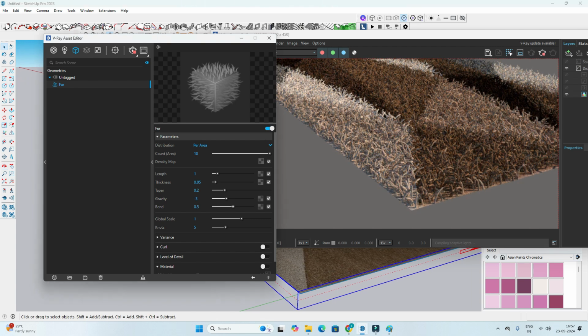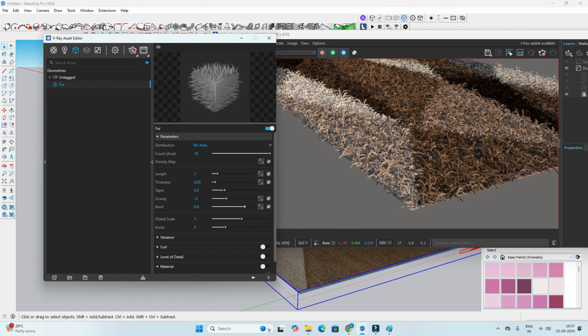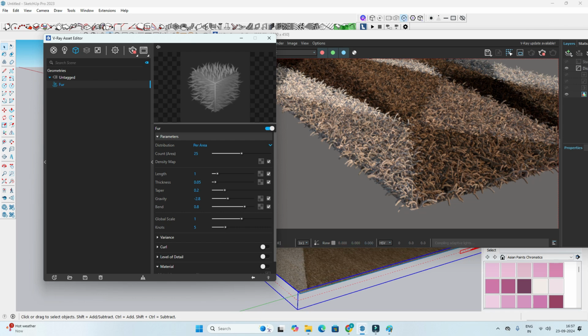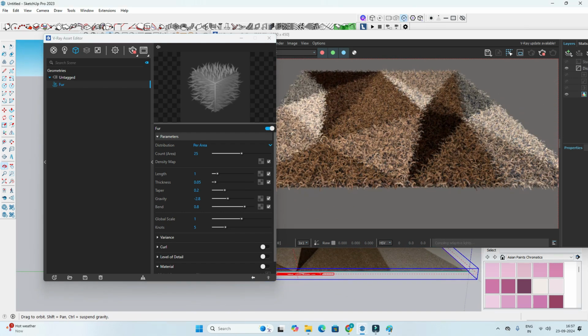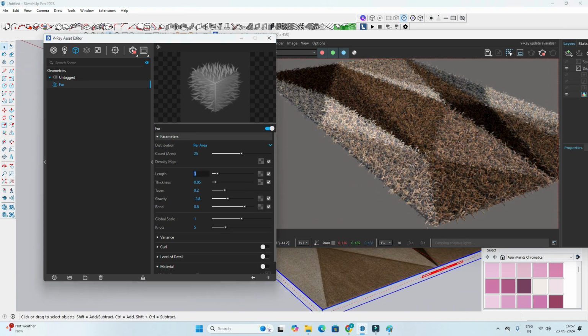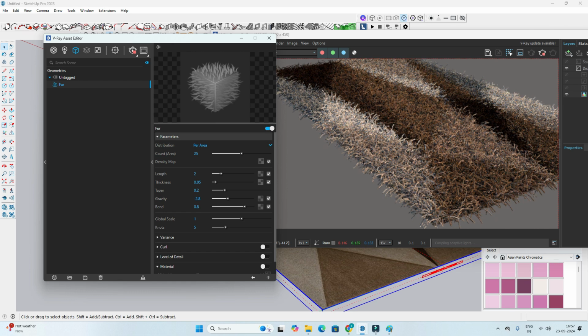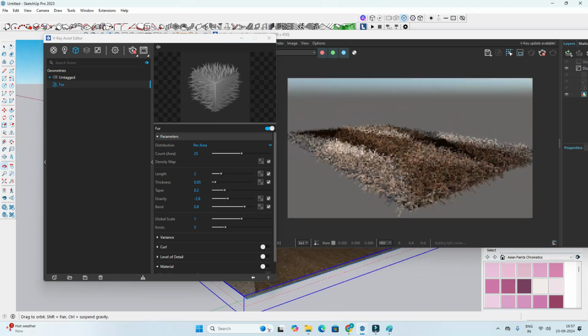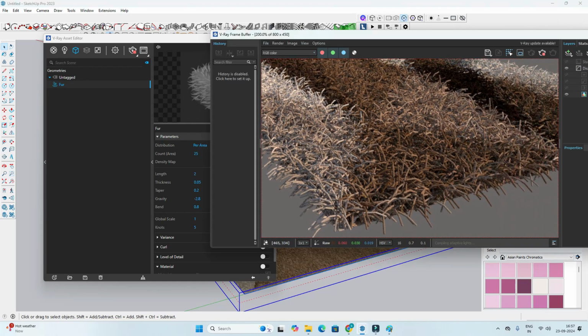overall thing. And I'm giving a bending also, because in the borders I don't want to see this. Okay, now the thin one, that is the reason I'm applying that. Even the gravity we can maintain the same and increase the numbers to maybe 15 to 20, or let us say I'll increase this one to some 25. Okay, now see how much you are getting now. You are getting more, and increase the length if you want, maybe 2. Okay, now see, like this we can create real 3D rugs with the help of this fur option.